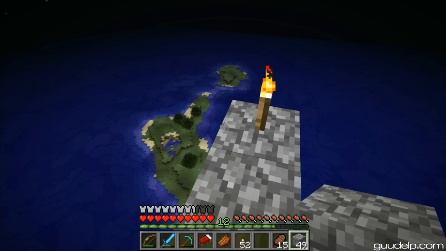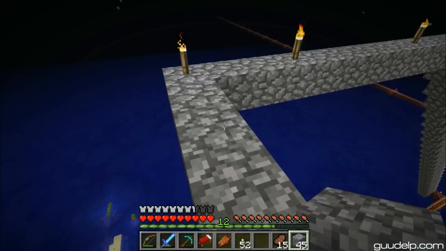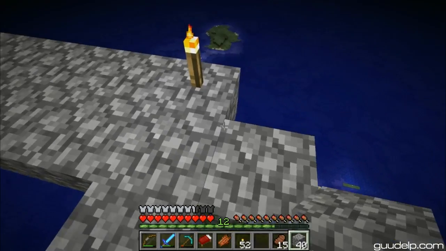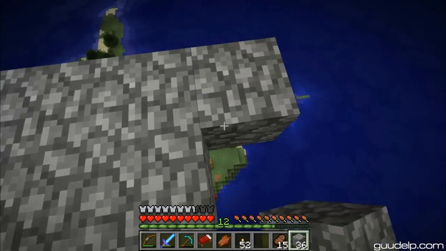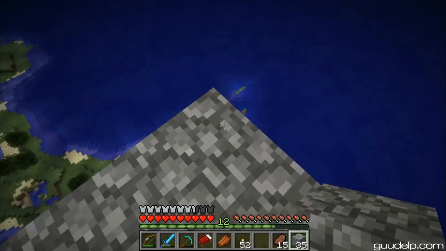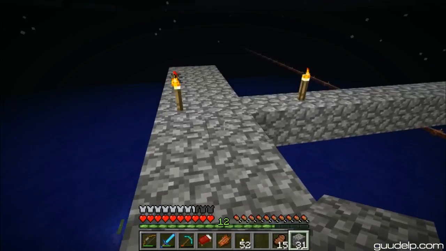From here, basically, I'm going to make a big, just a square room. Spawning pad thing, if that makes sense. I don't know the best way to do this, but I'm just going to trial and error it, I guess. I'm going to make it 8x8. 2, 3, 4, 5, 6. Eight by eight on the floor, that is.